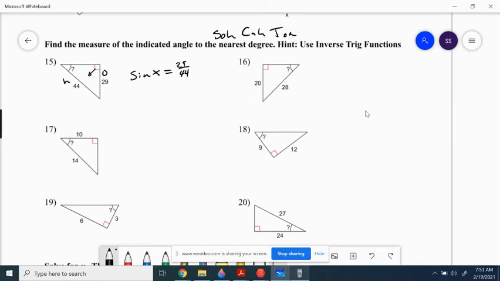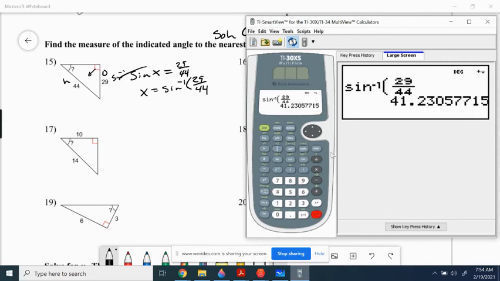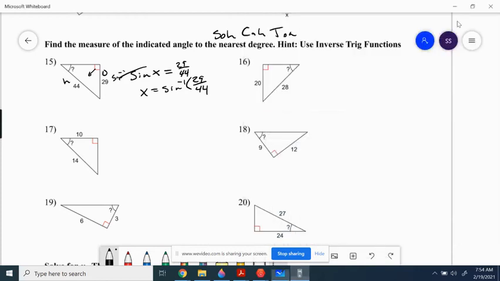And now we're going to do inverse sine to cancel this out. If I do it to one side, got to do it to the other side. So take the inverse sine of 29 over 44. Go ahead and put that into our calculator. Second key, inverse sine, fraction key, n over d, 29 over 44. Oops, delete. Got to get in the denominator. Hit that arrow key, there we go. 44, press enter, and there you go, 41 degrees.